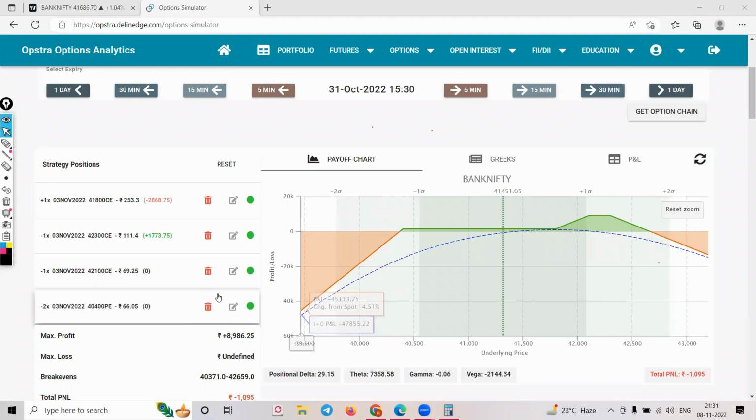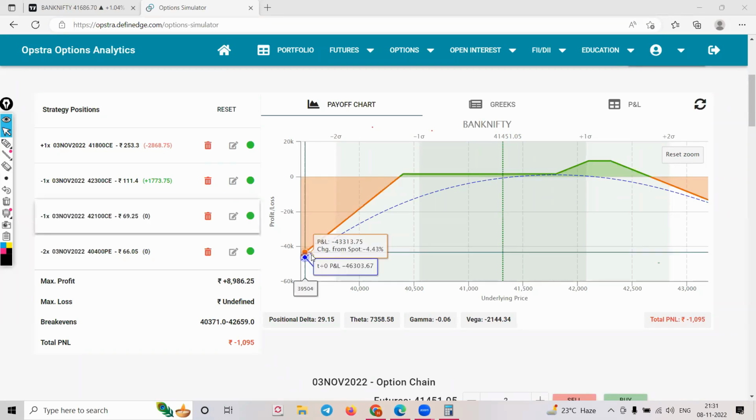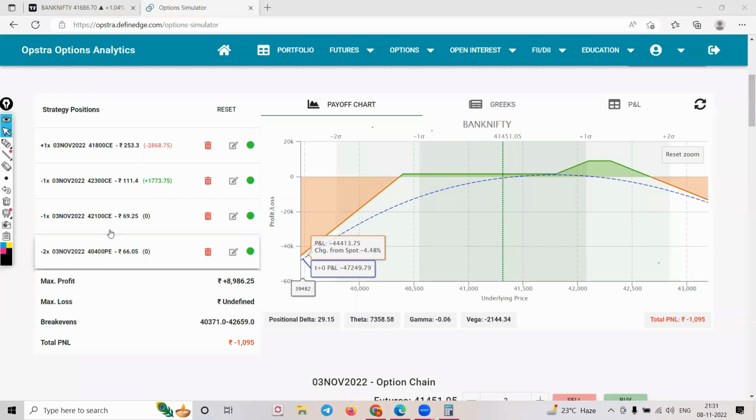And just in case someone wants to reduce the margin, you all know we are selling 70 rupees and selling 70 rupees. I've made a video wherein you can drastically reduce your margin just by buying out-of-the-money options at like 5 rupees or 10 rupees. Your margin will be reduced like anything. Believe me, it can reduce by 50% also.